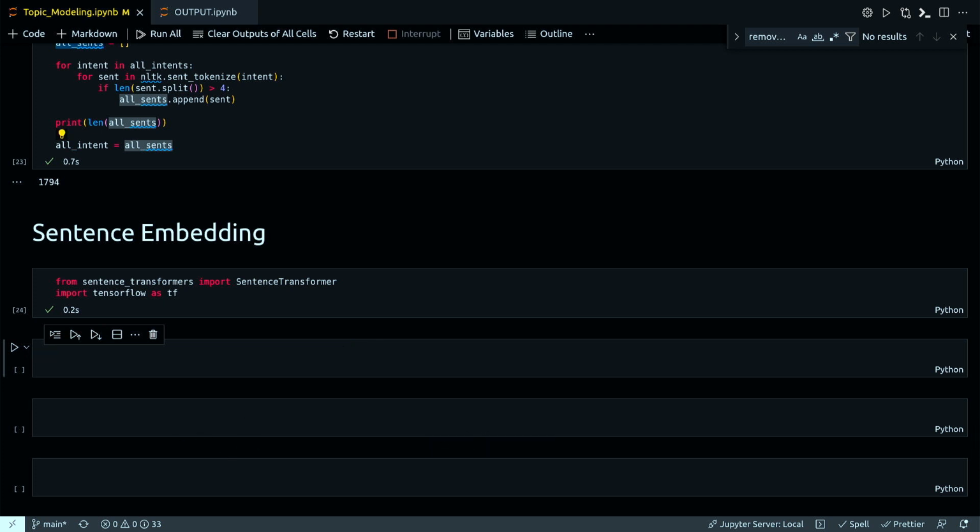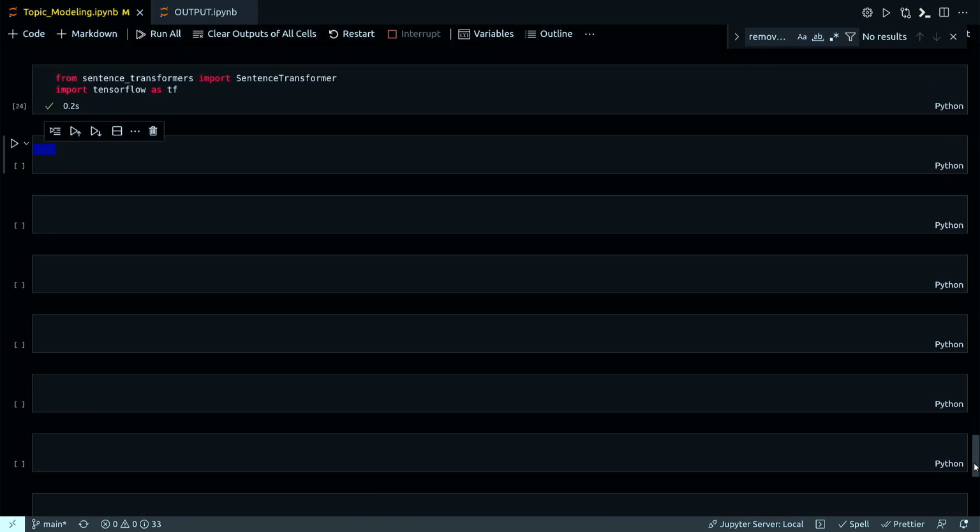That all MPNet base v2 is a sentence transformer model which maps sentences and paragraphs to a 768 dimensional dense vector space, and is mostly used for tasks like clustering and semantic search. So that's what I am going to use. Small util function here for embedding.